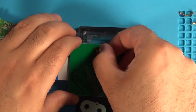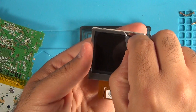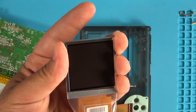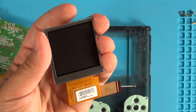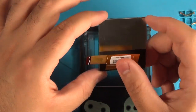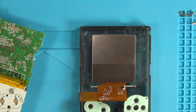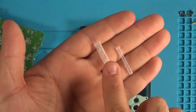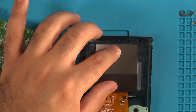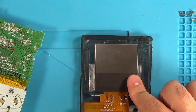Grab the LCD converter board from the Freckle Shack kit and apply a little bit more Kapton tape to the connectors. Then remove the protective layer on the new LCD screen that came with the kit. The flex cable should be folded up right behind the screen. Now pop the screen into the housing using the two spacers provided — the larger one goes on the left side and the smaller one on the right. It'll be a tight fit, but they fit perfectly. Make sure the top of your screen is pressed as far up into the shell as possible.